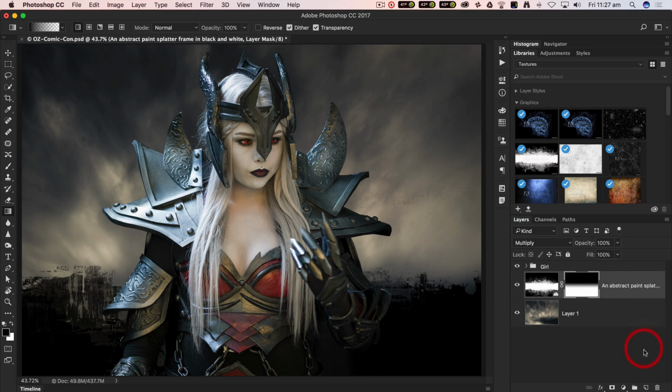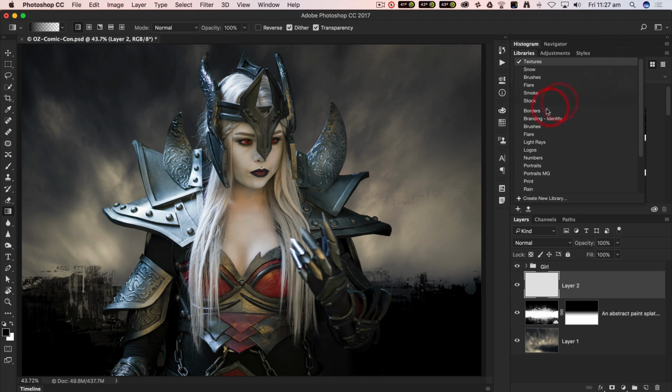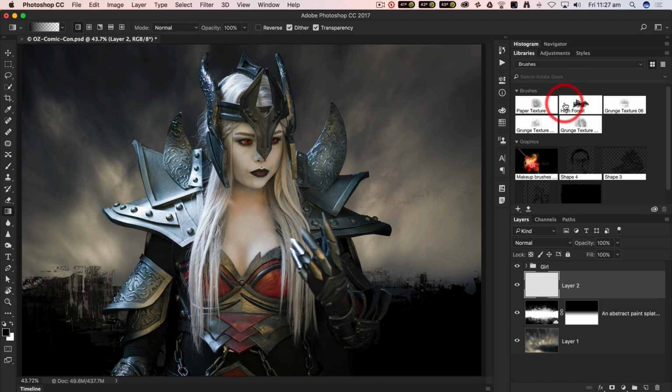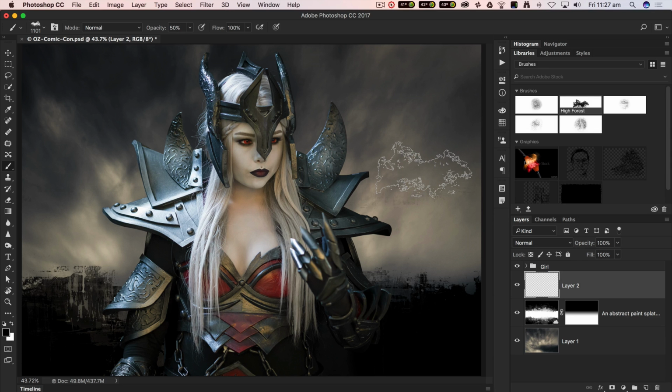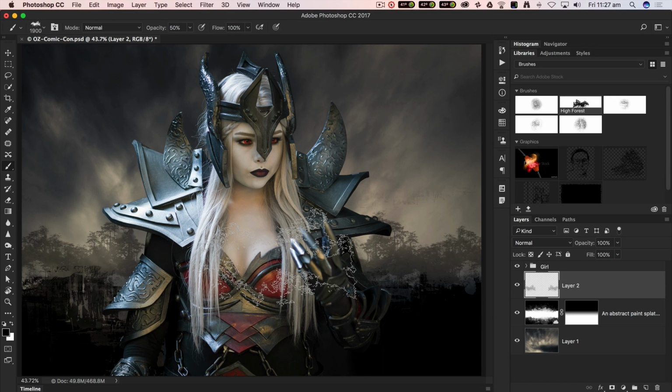I'm going to add to this by clicking on add new empty layer there. I've got some brushes that I can use here. So I've added brushes to my libraries as well. And I've got one in the shape of a forest here, would you believe? I'm just going to increase the size of the brush using the close square bracket key. And just one click there adds my beautiful forest onto that horizon line. How great's that, eh? Just add some more trees over there. Yep, great, excellent. So now I've got a forest on top of the grunge landscape.